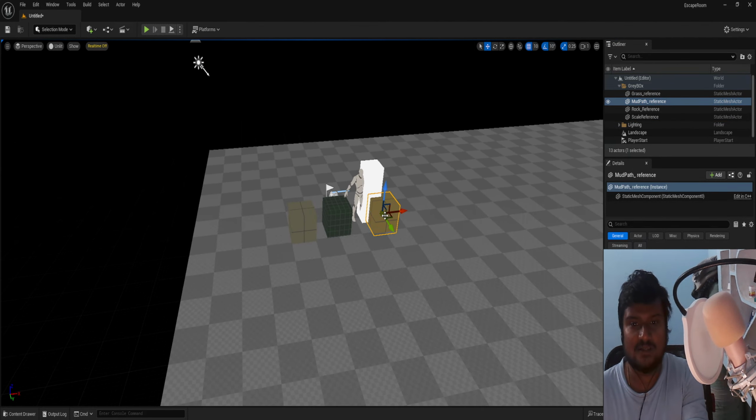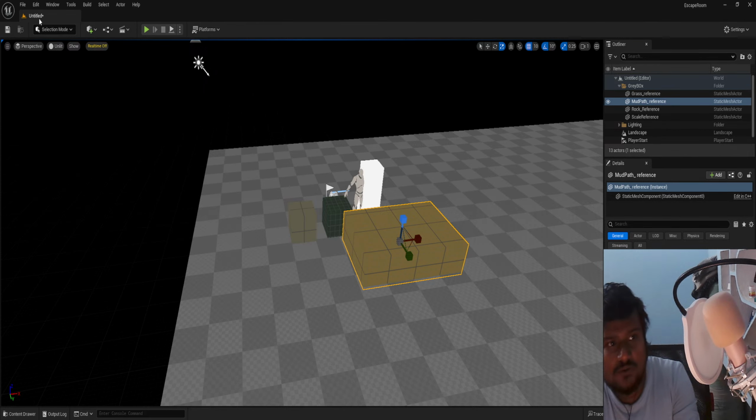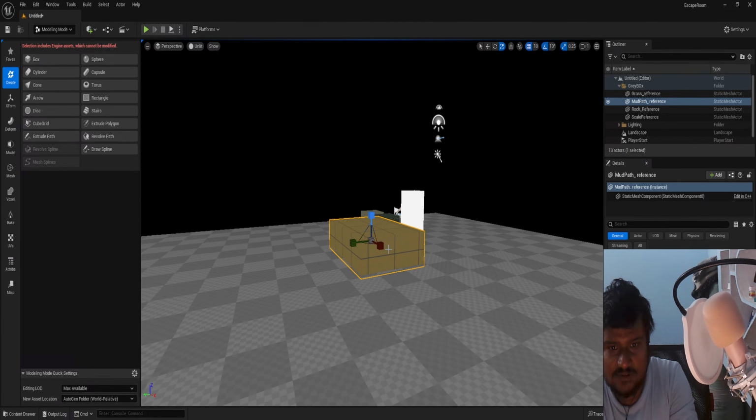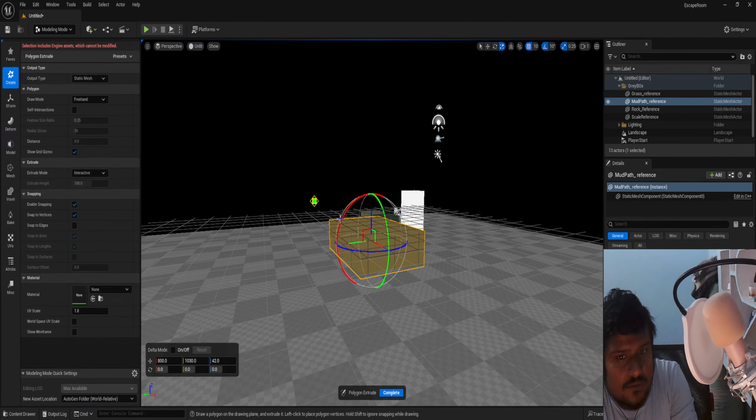So what I'll do, I'll just scale it a bit better, and you can also use the modeling tools on the same object. Now you select these, extrude polygon.